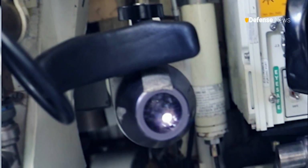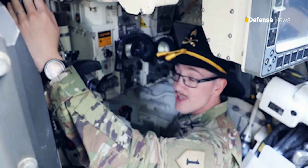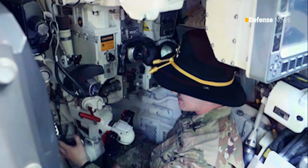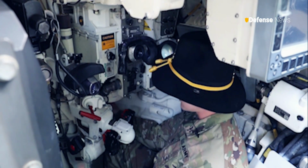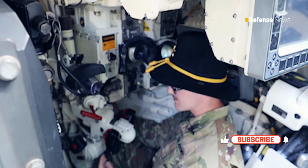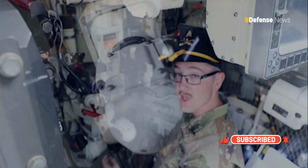This is the auxiliary sight. This is the thermal sight. And this is where the coax, the 240 machine gun, is mounted. This is part of the manual elevation system. And then on the other side is located the traversing mechanism for manual. This is my hydraulic handle, so I can traverse the gun with hydraulics.